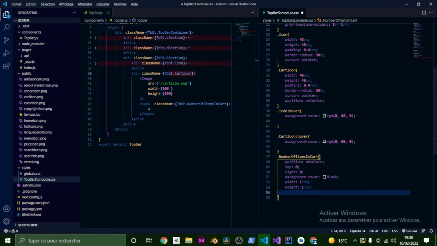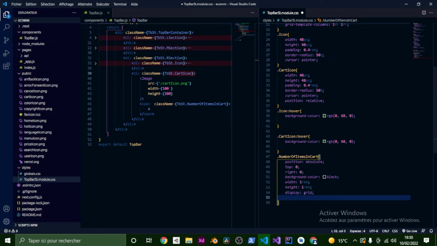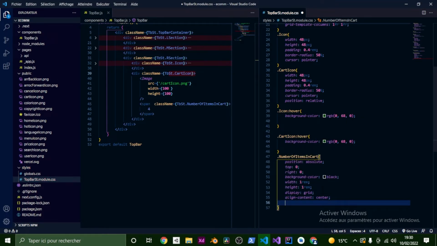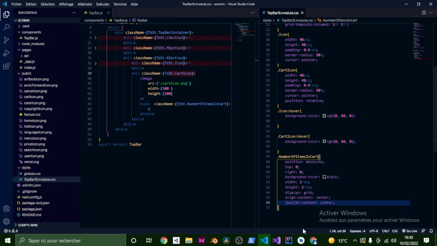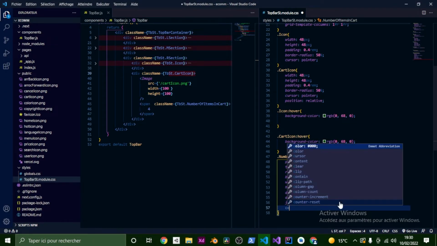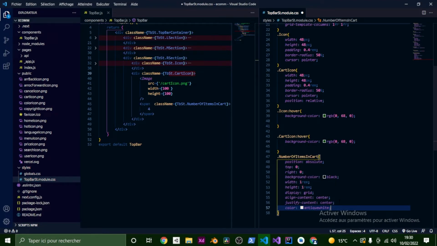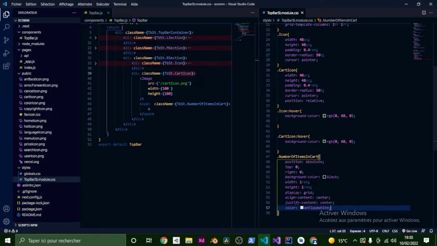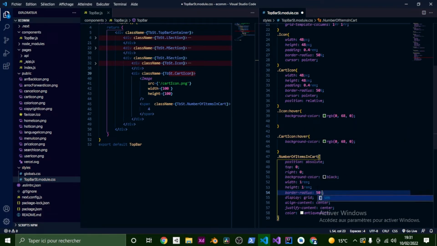So what I'm going to do is this one itself, display it as a grid and align the content to the center and justify the content to the center as well. Save. Okay, and go ahead and change the color inside of that text and change it to, for now, some whitish or something that is clear, softer. And you can see it in there. I know that this is a square, so I can permit myself to give it a border radius of 50% to make it a circle.